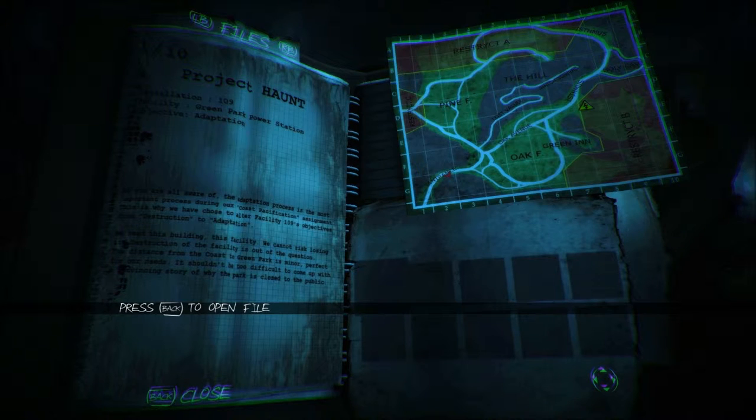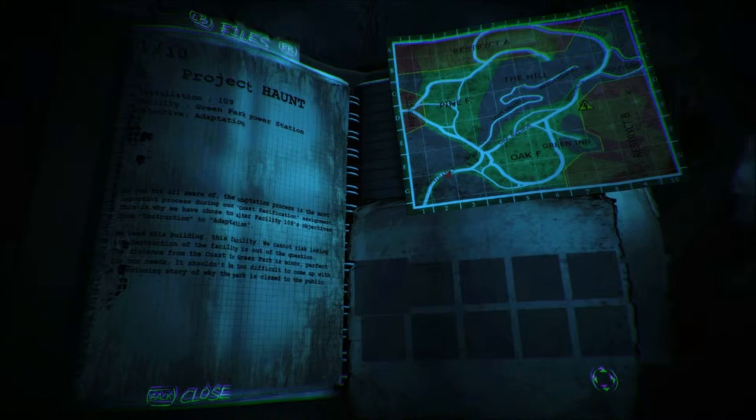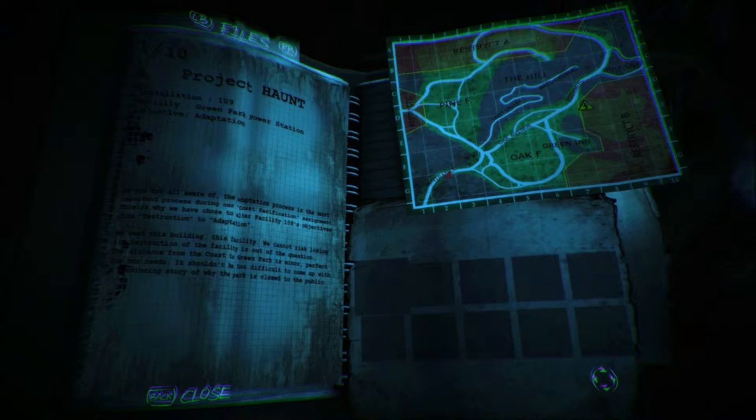Project Hunt. So we're at Green Park Power Station? Or we're at Green Park, people. God, I can't really read that down there. I can read the bottom part. Something of a convincing story of why the park is closed to the public. Sorry, I also had a hiccup. I can't really read that. I guess you guys can always pause it and read it yourselves, or go play the game and read it yourselves. Either way, it's good.